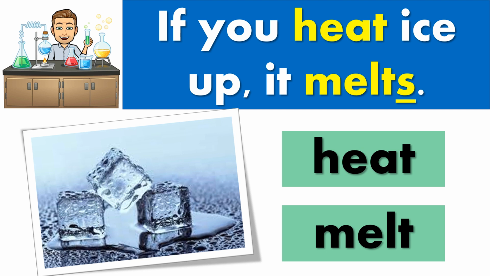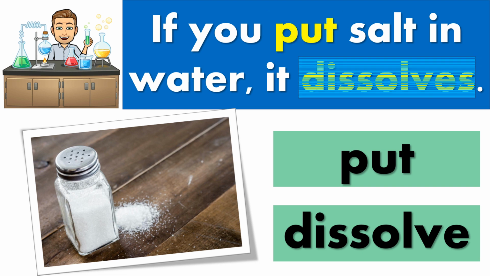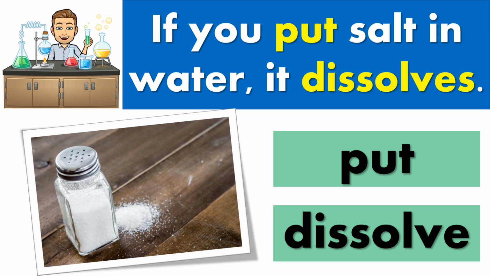Okay, let's try another one. Here we have put and dissolve. Now we may or may not need an S. Can you say this zero conditional using put and dissolve? You did it correctly if you just use put, but you will need an S on dissolve. So the correct way to do it looks like this. If you put salt in water, it dissolves. Say it after me. If you put salt in water, it dissolves.